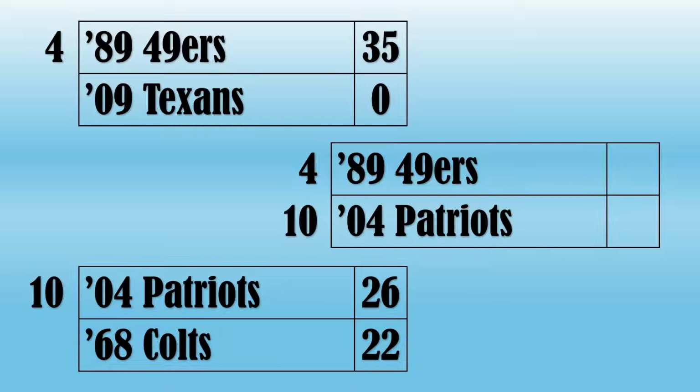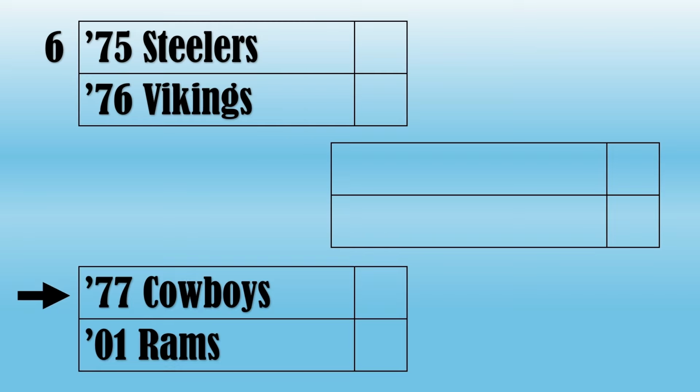We now have our first matchup between 2 seeded teams. As the higher seed, the Niners will get to host this game. They hold off a Patriot comeback attempt and win 24-18. They join the other teams now in the quarterfinals. Only 1 seeded team in our next bracket, the 75 Steelers. They're going to host the 76 Vikings.